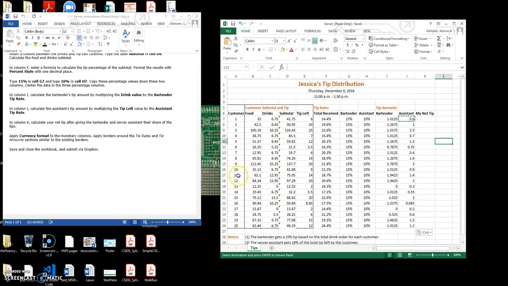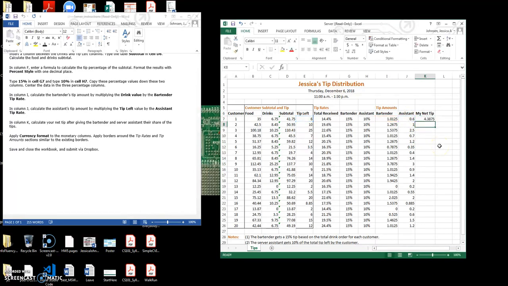Okay, again, copy and paste. There you go. Okay. Column K, calculate your net tip after you give the bartender and server assistant their share of the tips. So how are we going to figure that out, guys? Okay, we use our logical brains here. Start off with our equal sign. You're going to take your total tip amount left, and you're going to subtract, right? So you put in your minus sign, you're going to subtract this, and you're also going to subtract this, right?